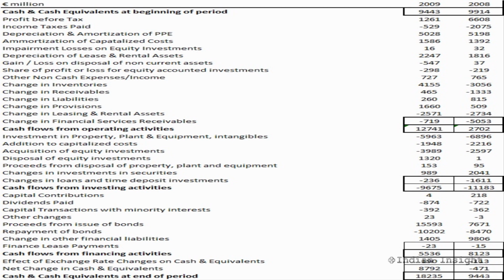The way the statement is shown here is known as the indirect way of cash flow reporting, because what you do is you start with the profit before tax and you adjust this amount for the effect of non-cash transactions to arrive at the amount of cash generated from operating activities. There is another way of reporting cash flow statement known as the direct reporting, which we are not covering for now. Now, the indirect method emphasizes different perspectives of income statement and cash flow statement.